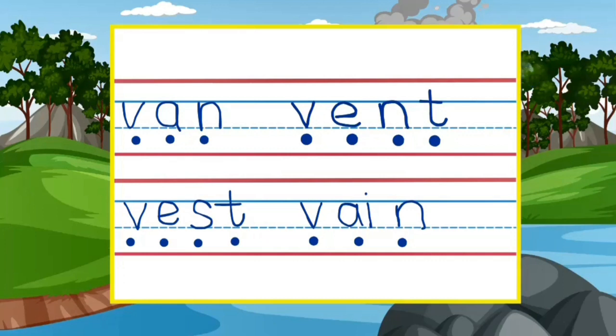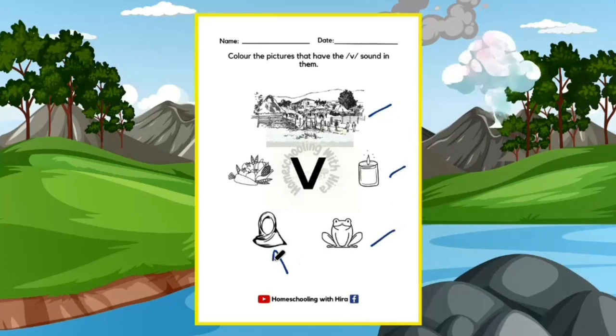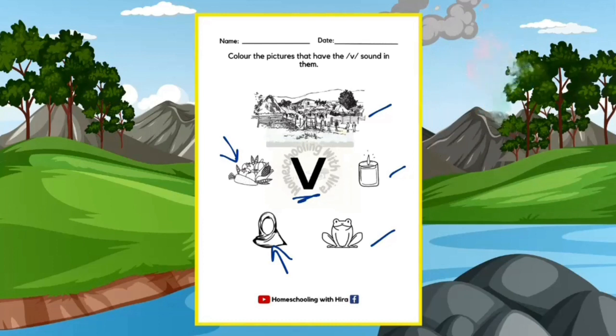That was great. Remember, whenever you are writing any word, sound it out first on your fingers or put the sound dots and then write the letters. Got it? And now we are towards the end of our lesson. This is your page where you can color in the pictures that have the V sound in them. So listen to the names of the pictures once and then we will finish our lesson. V, village, candle, frog, veil, and vegetables. You can say the names of these pictures again and listen to the V sound. If you have that in these pictures, go ahead and color in them.